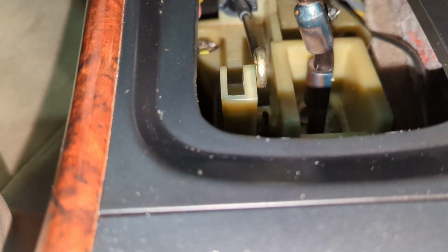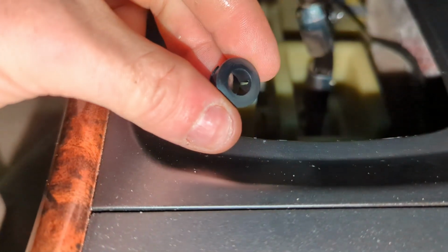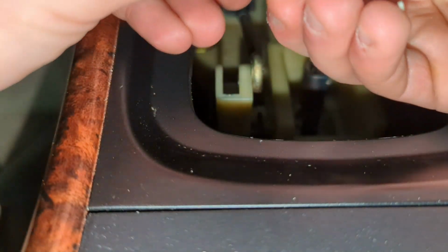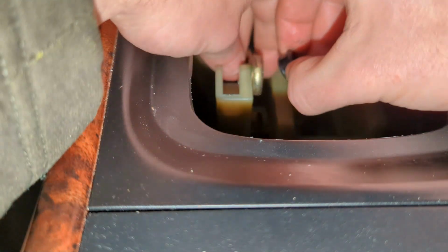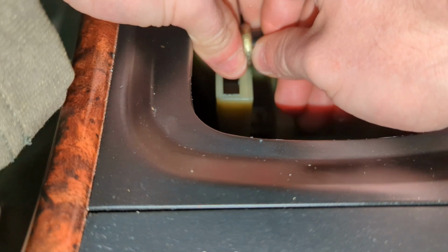Okay, got our new bushing right here. We're going to put a little bit of grease on the inside of that as well and coat the outside of it. Bushing all greased. And now we can just insert it into the center here.